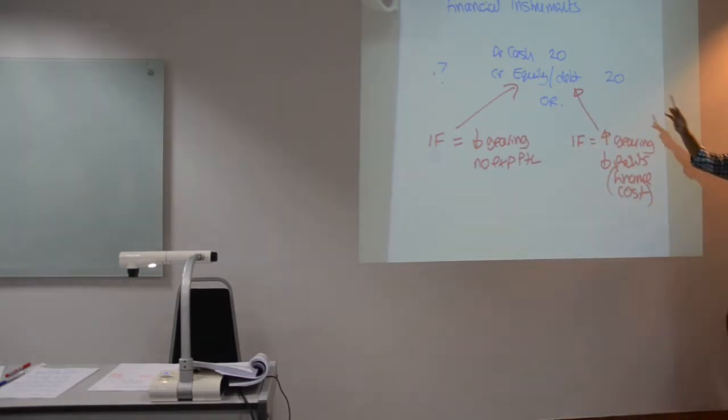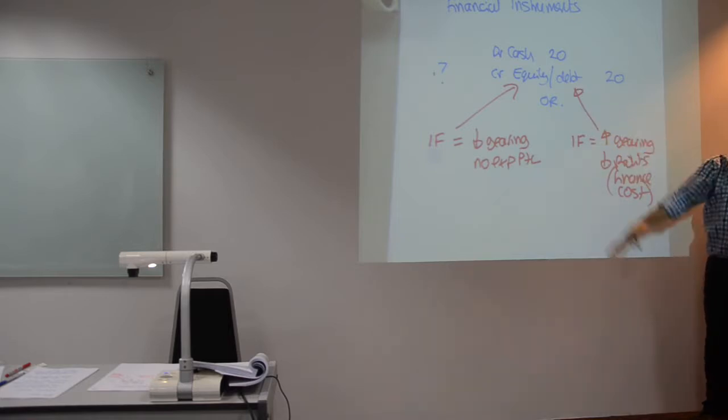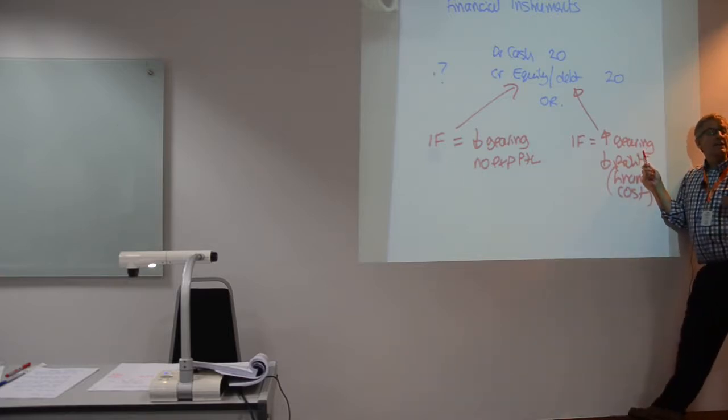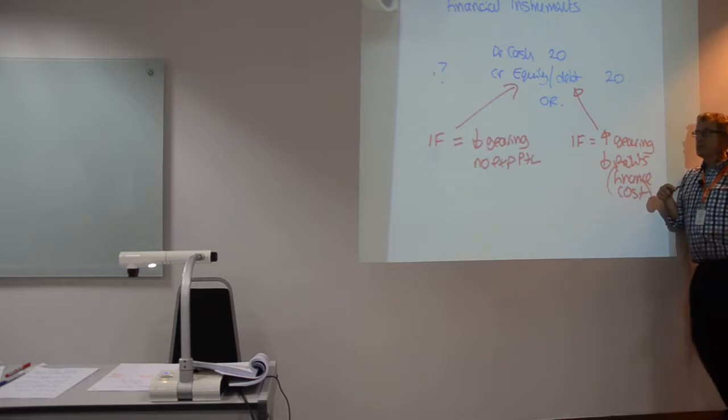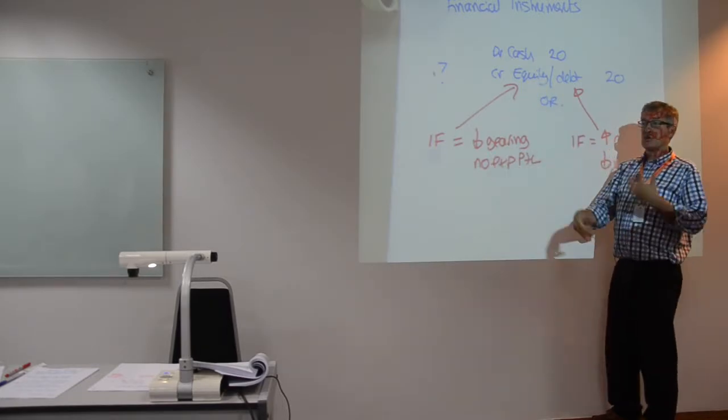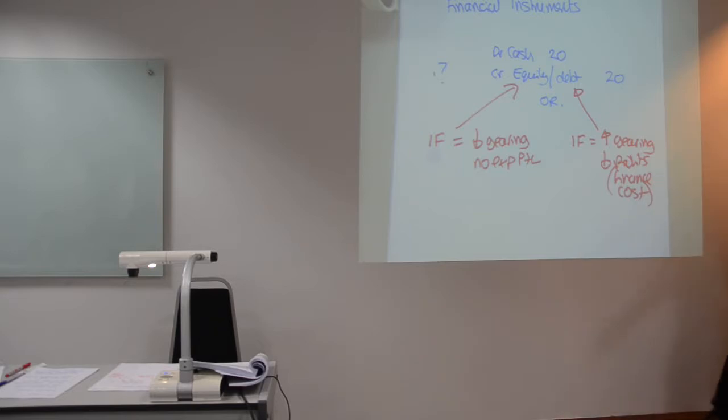If you classify it as debt, it's ugly. Your gearing goes up, so it is more difficult and more expensive to borrow money because you've got a higher gearing. Debt needs to be serviced. Debt has a finance cost, an expense attached to it. So from a creative accounting point of view, somebody will always want to argue that it's equity, but we've got to account for it properly, and we don't know whether it's debt or equity.